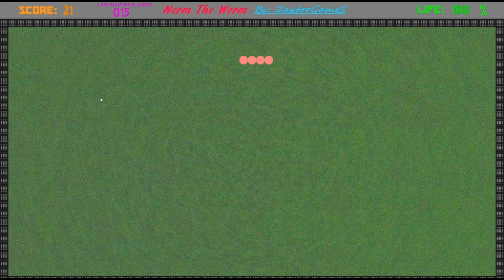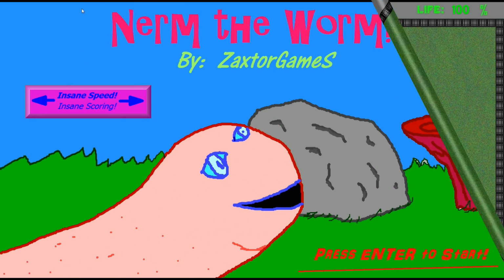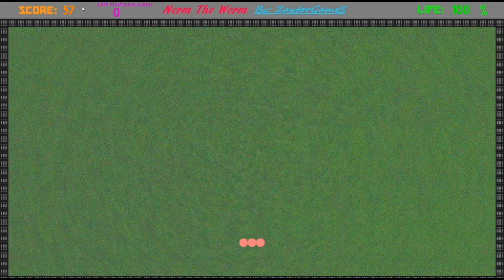This is pretty fast, and I'm getting more points just for staying alive here. And I get a lot more points when I eat a mushroom. Moving around here. And we only got one more speed to go, and this is for the truly daring. Go for the insane speed. And this is the speed of the game. It is moving this fast, and you can control it.